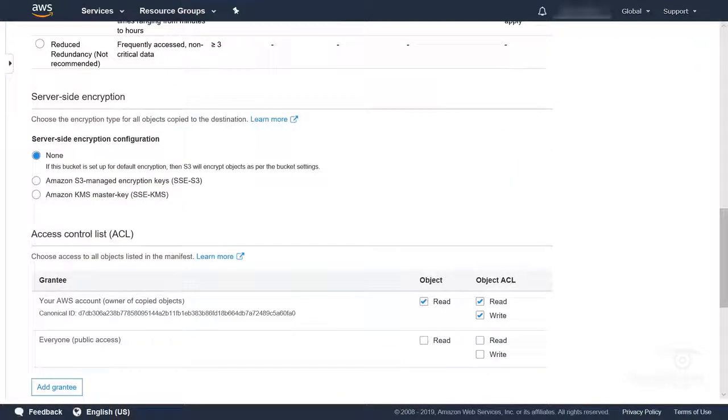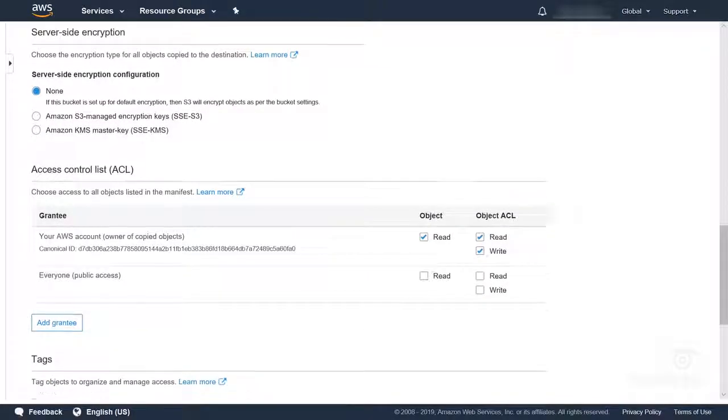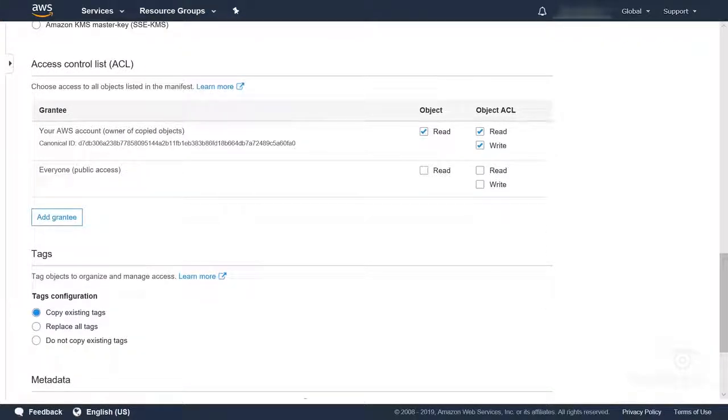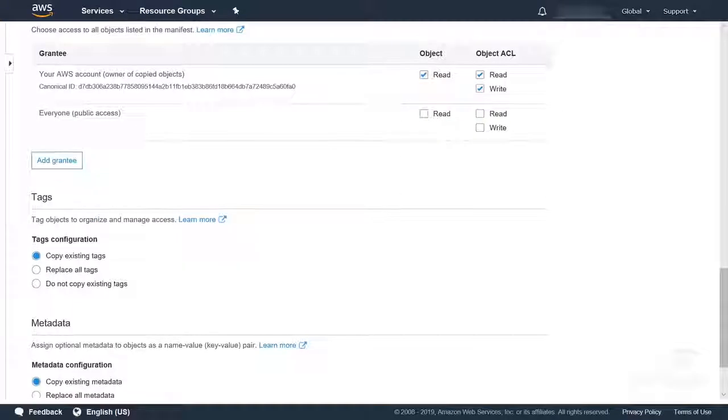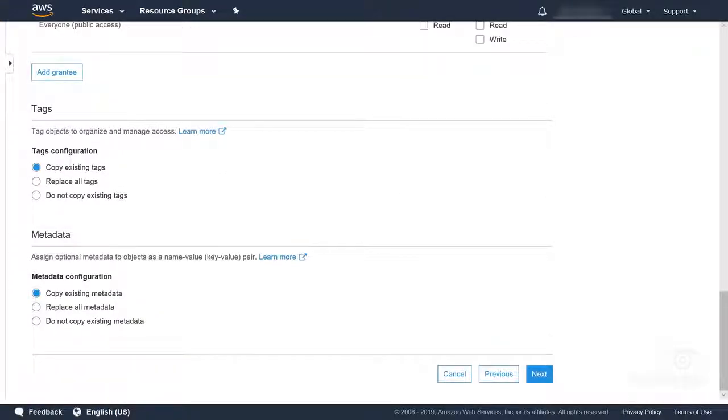And encryption, again, I'm just going to choose none at the moment. You can use S3 managed encryption keys or KMS as well. Access control list, we're not going to change this. We will stay with the same permissions as our source object. And tags, we're going to copy the existing tags. We'll also choose the option to copy existing metadata.